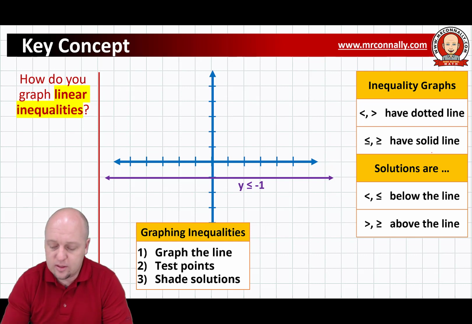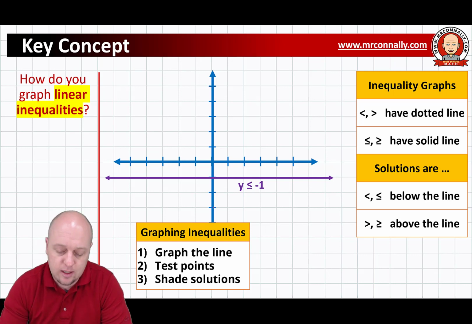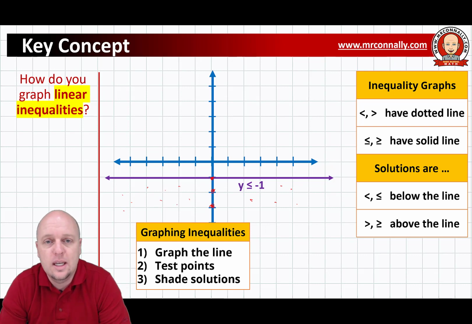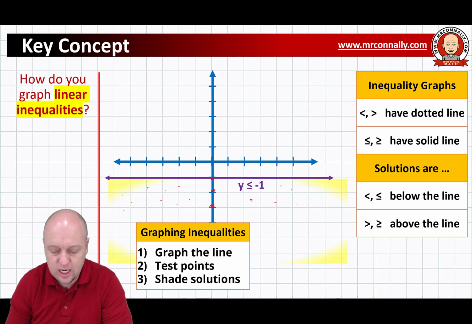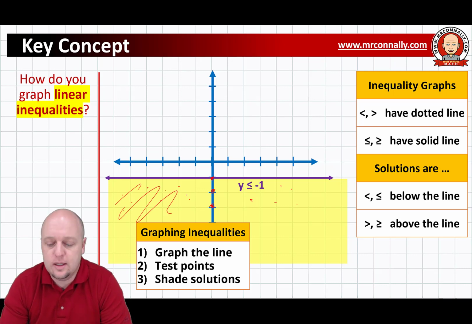Okay, so once we have the solutions, we know that all the answers are going to be where y is less than or equal to -1. So it's -1 right here. Right here is -2. That is less than -1. And then also -3. And it can go all the way down. But these points out here are also all y values less than -1. So we actually have to shade in the entire area like this. You'd actually take your pencil and shade like that. So that's how you would show all the answers in that case.